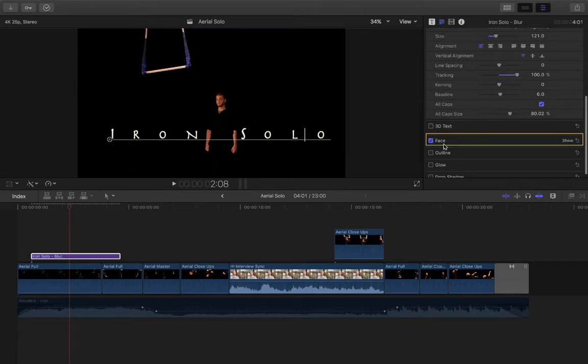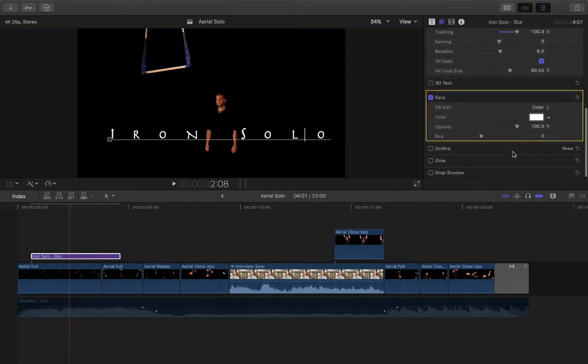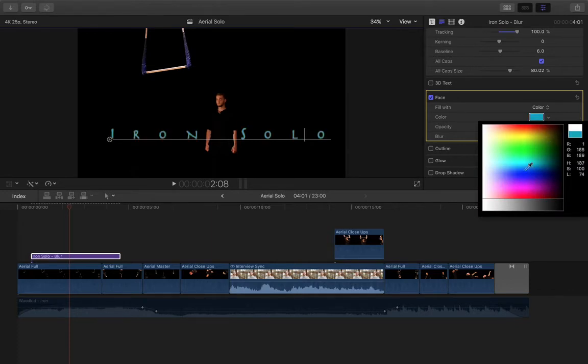Let's skip 3D text for the moment because that's a little bit more complex one. It's very similar to face, but it gives face different dimensions. So the face is just the look, so it's the colour, it's also the texture, I think also the opacity of the letters themselves. So if I click on show, we get a little submenu here. Fill with: colour, gradient, texture. So let's just stick with colour for the moment, and we want a particular colour. So right now they're white. Of course, we always have a drop down menu, so you can choose whatever colour you really want.